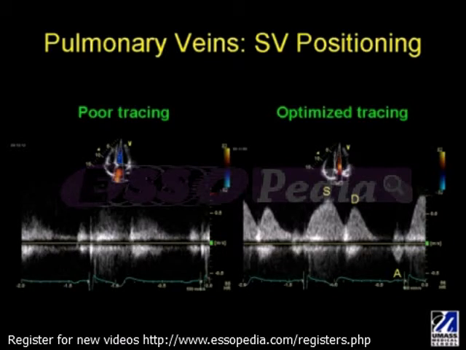The peaks are not well defined, and I probably would not measure this pulmonary vein Doppler profile. However, if you look to the right, the pulmonary vein tracing was obtained during apnea in the same patient. And you see the peak waveforms are clearly defined, some of the best tracing that I've seen in quite some time in the same patient, just by having the patient hold their breath, or during end-expiratory apnea. And you can see that these peak waveforms can be easily measured.